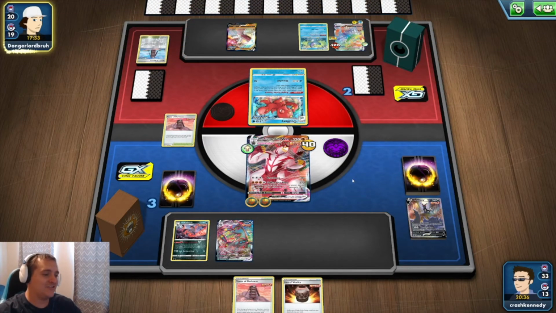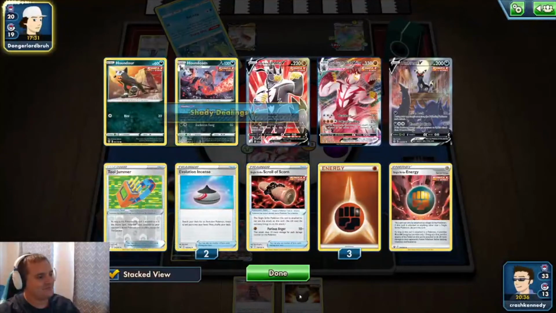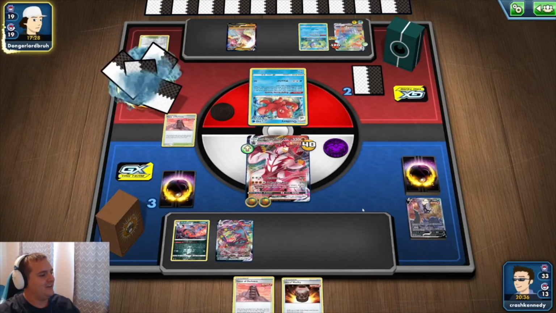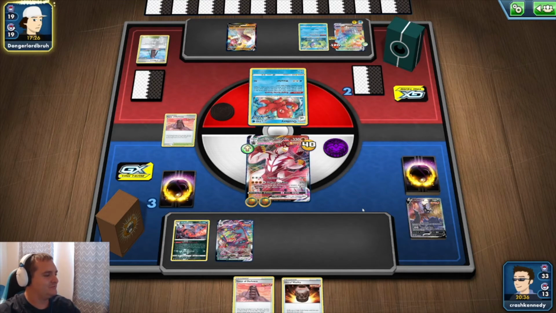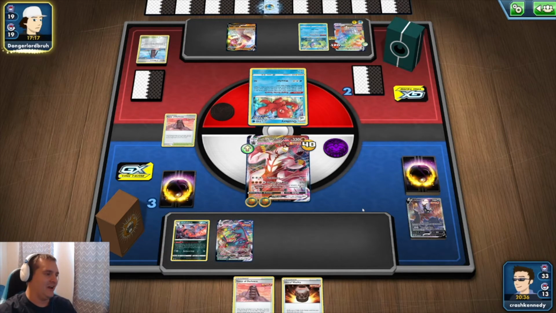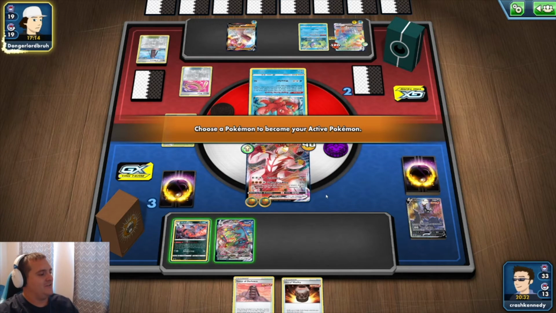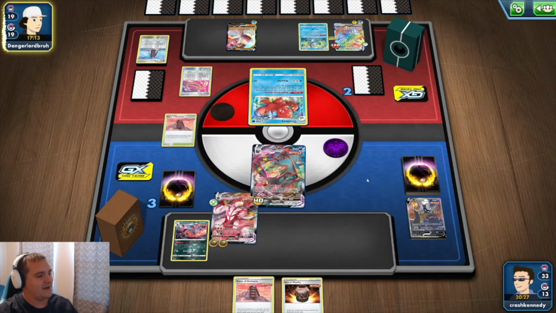I haven't had a single supporter this entire game, which is really, really odd. Our opponent has an Escape Rope, which is a bummer for me, because now that forces me to get an Air Balloon, and I am stuck on cards. Our opponent uses Escape Rope. I guess I give them the VMAX here.